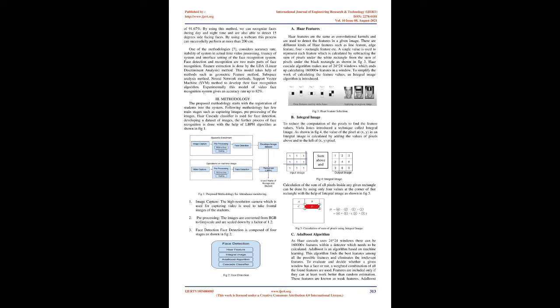The LBPH algorithm can recognize the front face as well as the side face with approximate accuracy of 90%. The flow of this algorithm starts with dividing the image into blocks and calculating the histogram of each block, then combining the histograms of all the blocks into a single histogram. This histogram has some value which is used for comparing later with the real-time image histogram for identification. Multiple faces can be detected in a single detection; a hybrid process of Haar Cascade and Eigenfaces method is used.